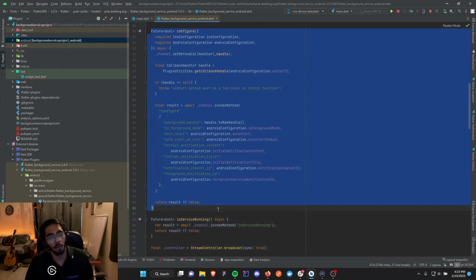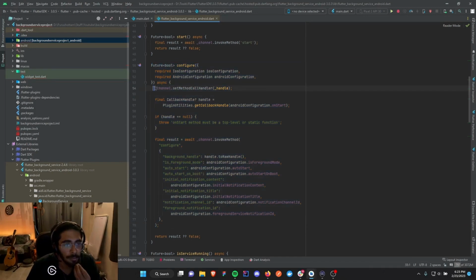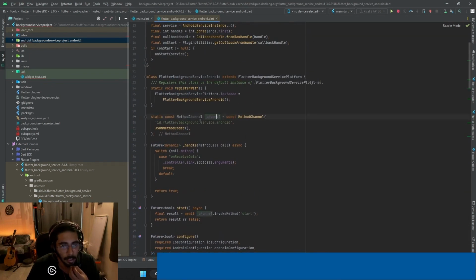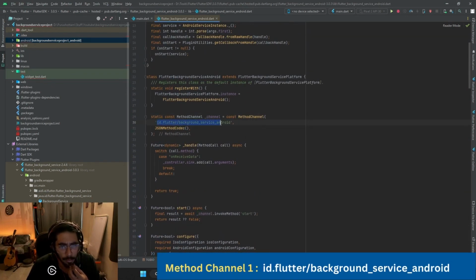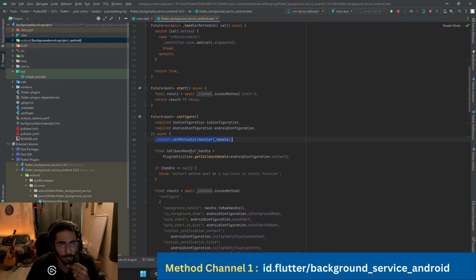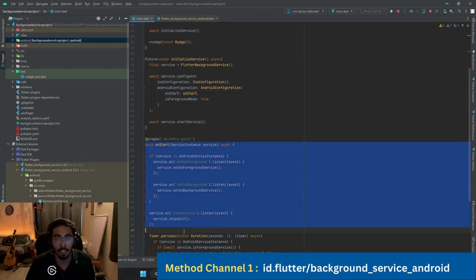Over here we can analyze this code and try to understand how it is talking to that class that we just saw on the native side. You can see that it is setting a method channel firstly, and that method channel will have this ID here: ID Flutter background service Android, right? Using this ID, it is setting the channel. Now it is also taking a callback handle for the onStart method that we had provided. Just a quick refresher, the onStart method was the method that we wanted to be invoked as soon as the service is started.